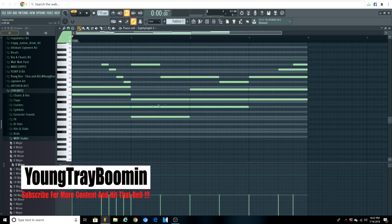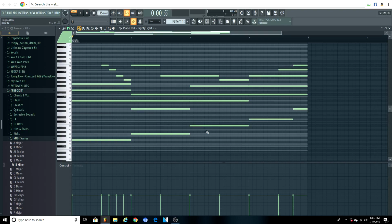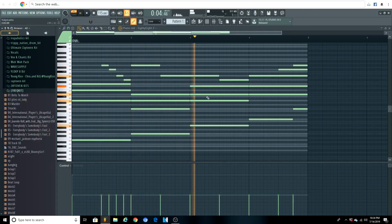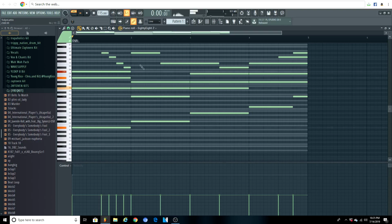Okay, here go the chord progression, but first let me add my bass notes. So all I had to do is copy these and then bring them down to the bottom. Apparently that sounds too low, so I'm gonna just bring it up a couple of notes, or an octave. So this is what it sounds like so far. It sounds pretty dope. I think I'm gonna move it up a couple more keys. So that sounds even better, so I'm gonna just put some bass notes down at the bottom for these.